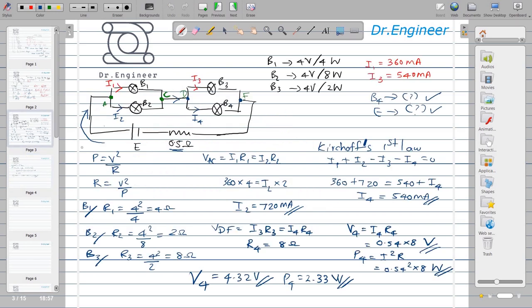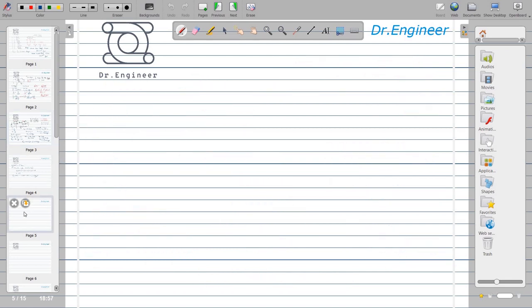You might need around 10 or 15 minutes to do these calculations. Very simple, right? You just need to know the basics. So the first question is entirely done. So now question number two, right?